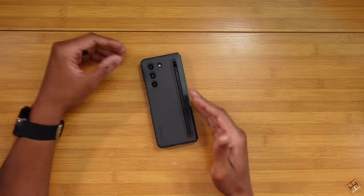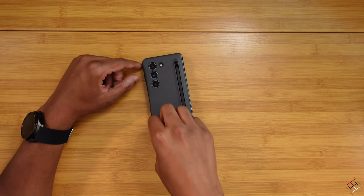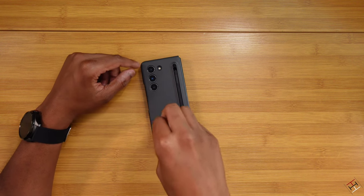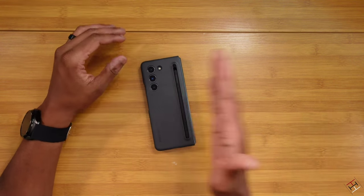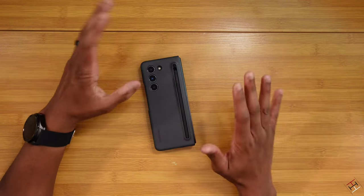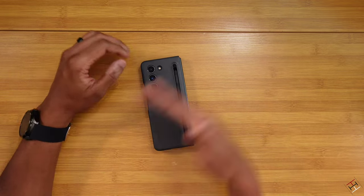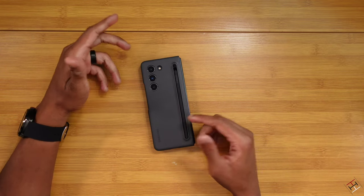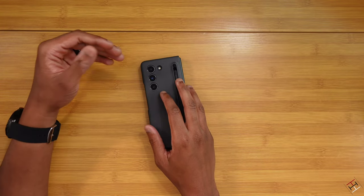But overall, these cameras are great, and I'm really, really happy that this is finally a Galaxy Z Fold that I feel confident enough in saying that I would leave the Pixel home. Now, is that to say I prefer this over Pixel processing? No, I still love my Pixel processing. That's never gonna change, unless Samsung completely redoes their processing. But overall, I'm quite happy with what Samsung has delivered with the camera performance here.